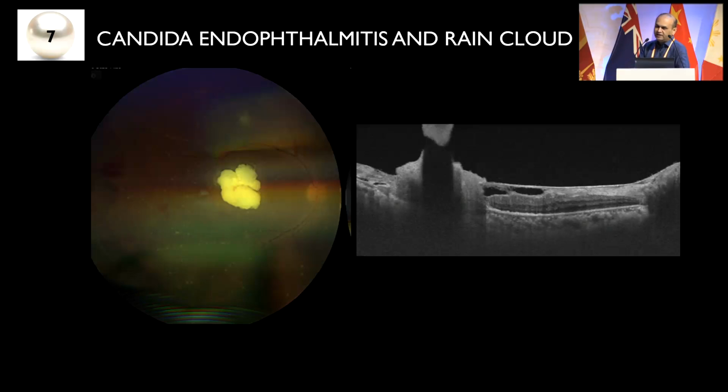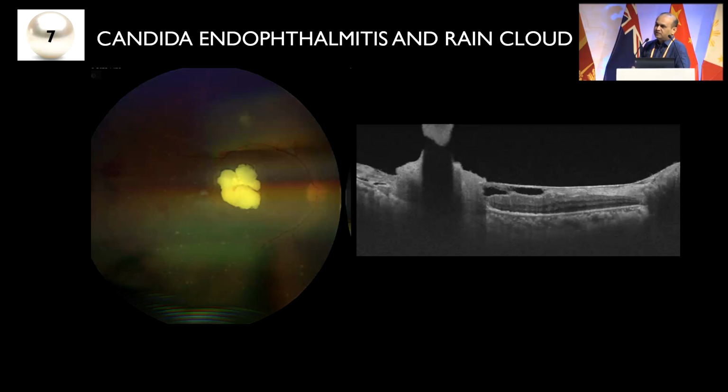This was actually a lady who had undergone a hysteroscopy 3 weeks back before she presented to us. And you can see this lesion, this multiple string of pearls or bead sort of appearance in the periphery, a few small vitreous exudates, but more importantly the central unifocal lesion. And if you do an OCT through this, you can see something erupting through. You see this large, what is called a rain cloud sign, which is seen on OCT, which is pretty characteristic of Candida.